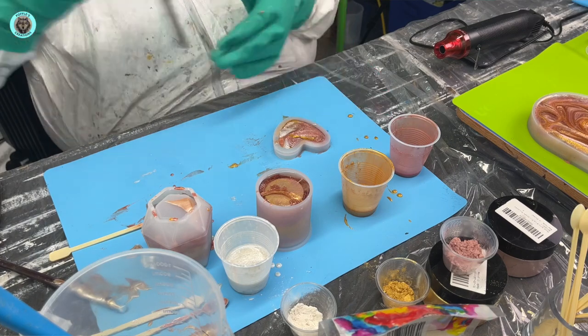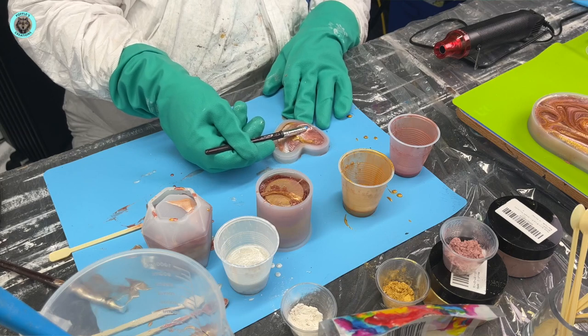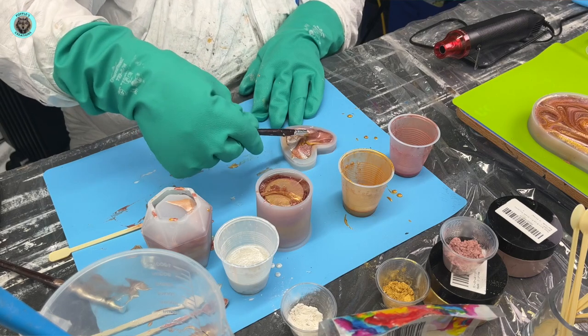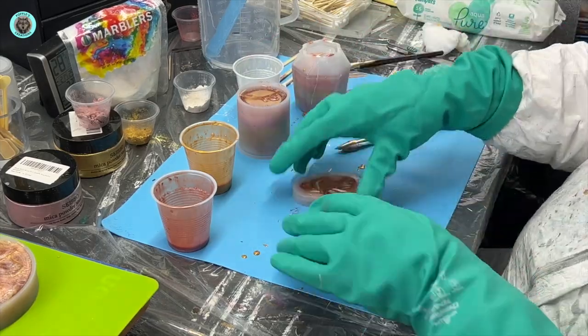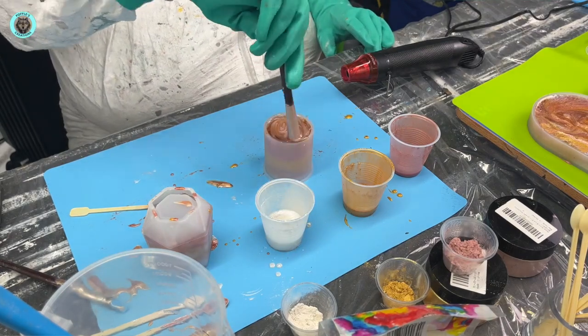Again, with the trusty silicone tool. And I use these a lot because they're good at getting in where the bubbles lurk and they won't scratch the mould. And just continue like this. Continue filling, poking, squeezing, heat gun.